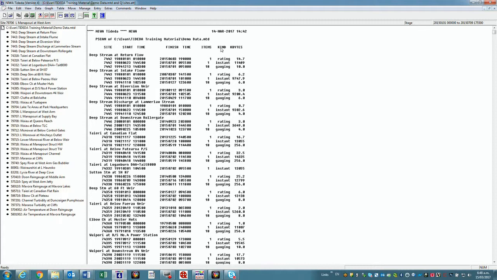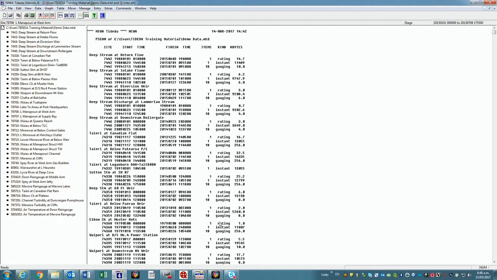And it also has the kinds, which we talked about earlier, and you can refer to, but it's got rating data in there, instantaneous, which is our stage record, and gauging data from flows that's been recorded or measured in the field. So you can see all these sites have this, except for this one here only has instantaneous because it's a lake site. It's not recording, there's no flow recorded there or gauging.